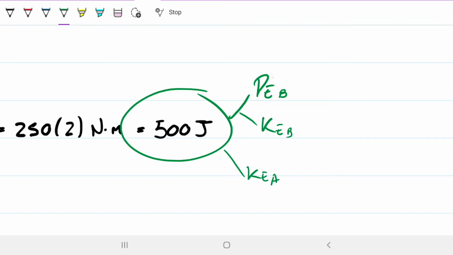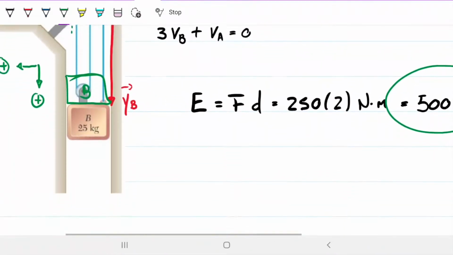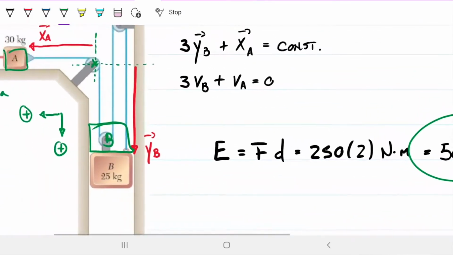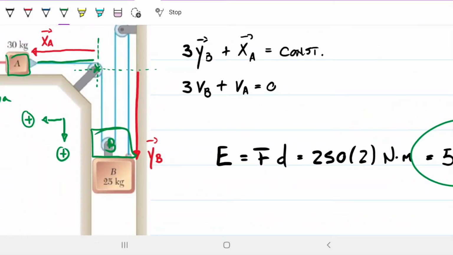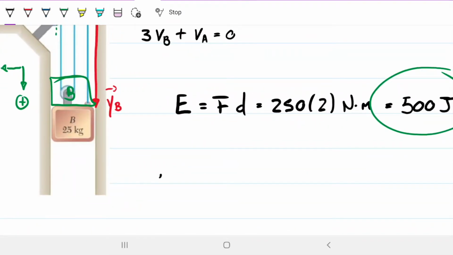Okay, so let's start with the potential energy for B, because whatever is used by this is going to be taken away from our initial energy pot, if we think of it that way, right? We have the initial energy bank there. So how much is B moving? How can we determine that? Well, again, very intuitively, if for every 1 meter that A moves, we're going to be moving 1/3 of this guy here, then it's only 1/3 of the way it's going upwards, right? So again, intuitively, and I'm going to do this in detail when we do the second approach, okay?